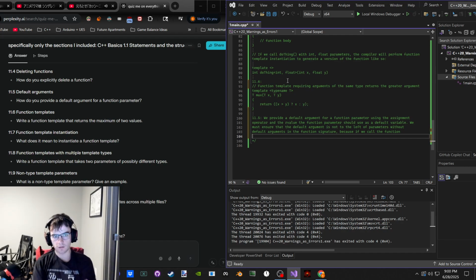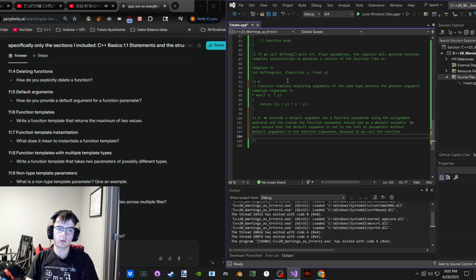If I had void doThing int x, int y and y was assigned 10 as the default argument, I could call it with x and ignore y. But if x is 10 and then y, and I call it with just y, that's a problem.